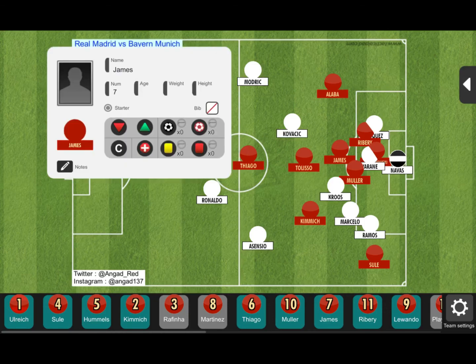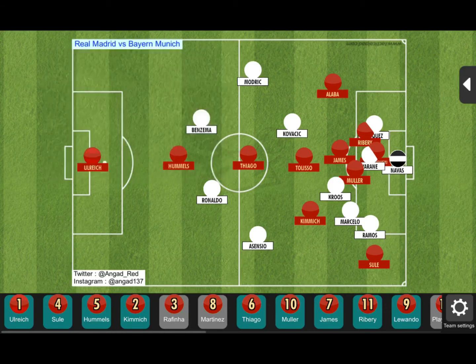The ball reached James, whose first shot was blocked, and eventually it rebounded. He reacted faster than any players around him, like Vazquez, Varane, Kroos, Marcelo, who were not even nearby him, and scored the goal. So essentially, you had Bayern Munich dominating the midfield, dominating the box, and you had width provided by Alaba, Kimmich, and even Muller, and that caused huge problems for Real Madrid, and that's how Bayern Munich were able to dominate the game and were very unlucky not to win the match.